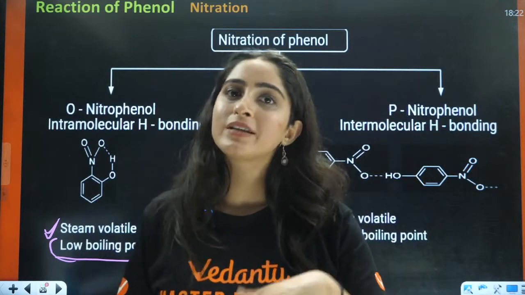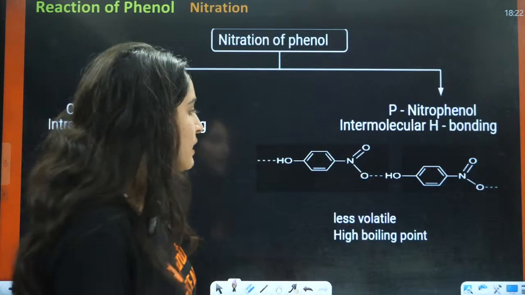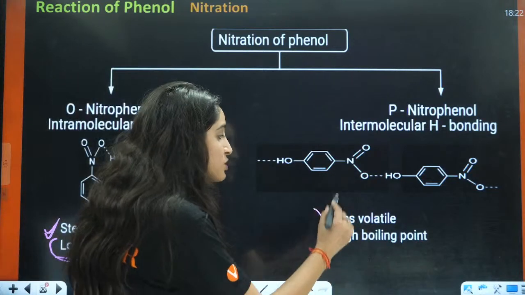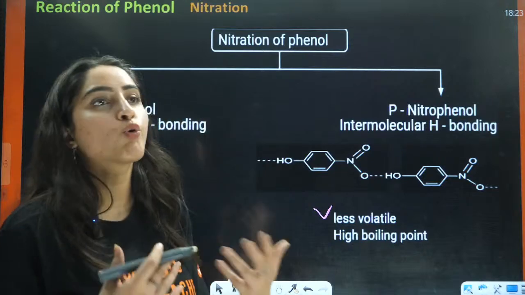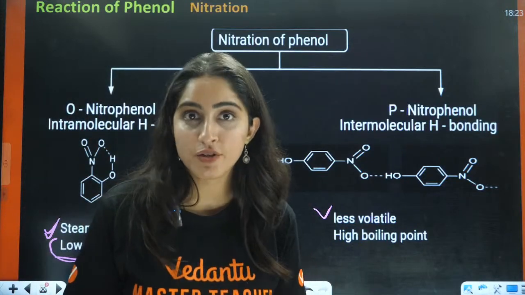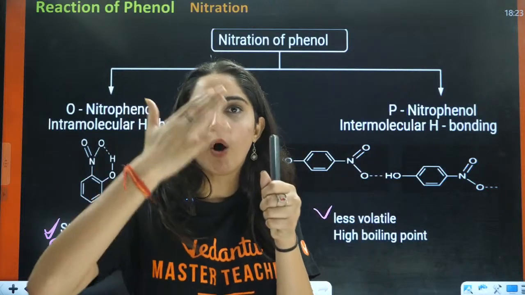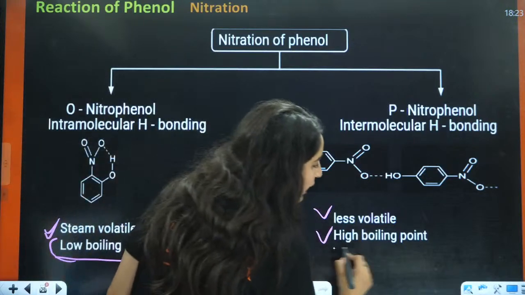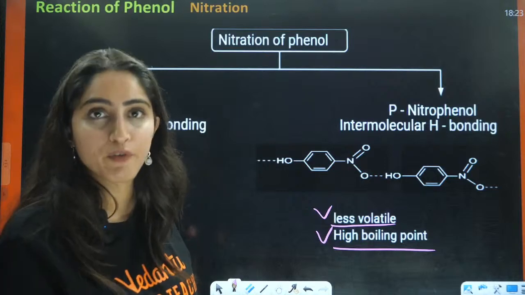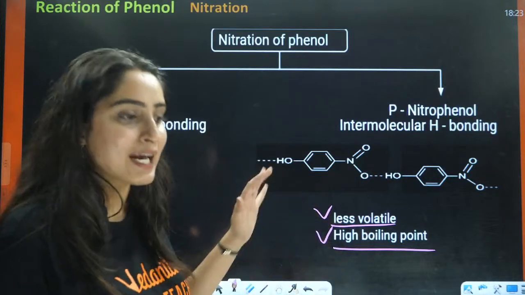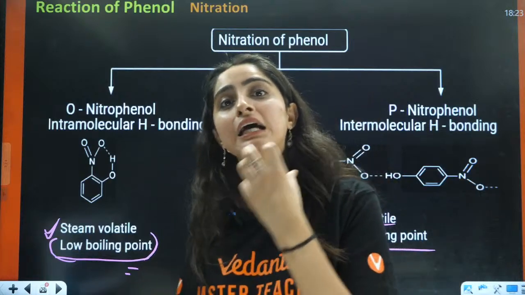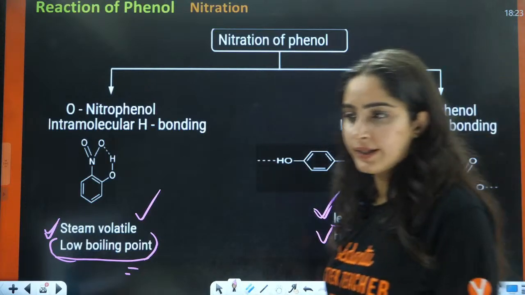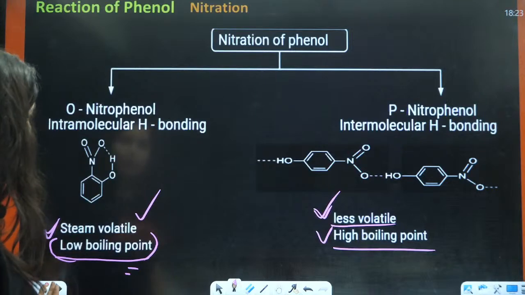So it is volatile with steam only. You don't need to give it very high temperature, right? If you talk about this one here, volatility is very low, right? Why? Because it is not very close to the family, it is very close to the neighbors, to his friends, to his relatives, right? That is why it is very difficult to break the bond between that person and the relatives. That is why it has a high boiling point and it is very difficult to convert it into vapor, so it has less volatility, right? That is why by steam distillation we can separate ortho and para product, because this is steam volatile, this is steam less volatile. Okay guys? Yes.